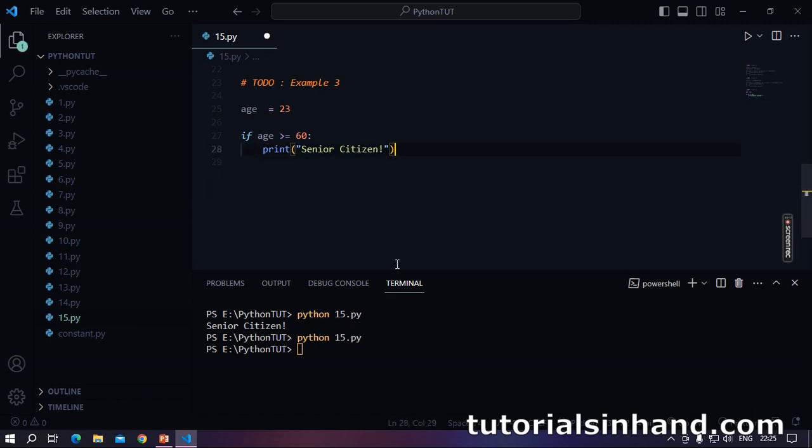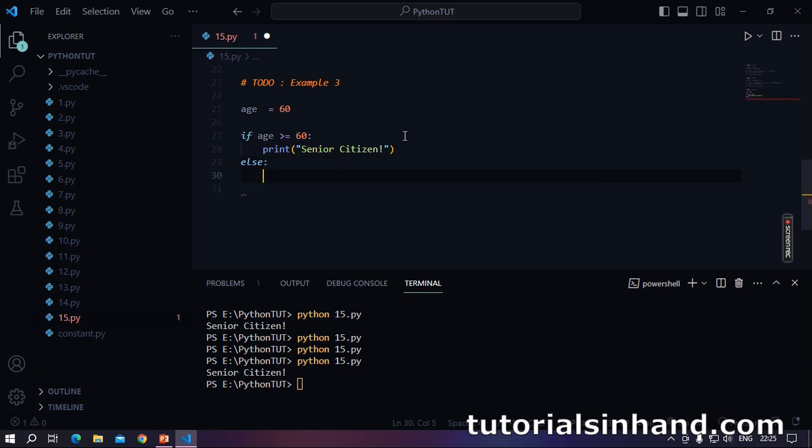Similarly, you may ignore this entire else block, such that now if you run this code, the same thing will happen. But one benefit which I find using pass is, suppose I am writing the statements for the if condition, but later I want to write statements for the else part, and I don't want to forget it. In that case, I can write pass. So once I am done with the if block, I can write statements for the else block without forgetting it.